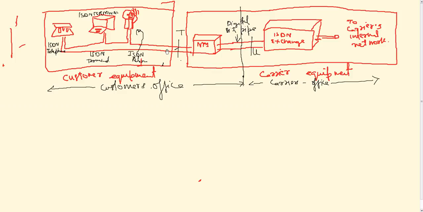Okay, here we go. The basic idea is to have a digital bit pipe. The digital bit pipe goes from the customer's equipment to the carrier equipment. Now, in a customer equipment, you could have a telephone, you could have the computer, you could have the alarm, or you could have any more devices which produces some digital data. And you have a digital bit pipe, in which the bits pass in both directions, from the customer equipment to the carrier, from the carrier to the customer.